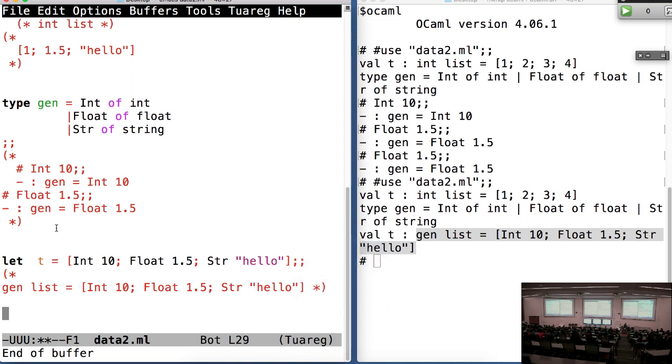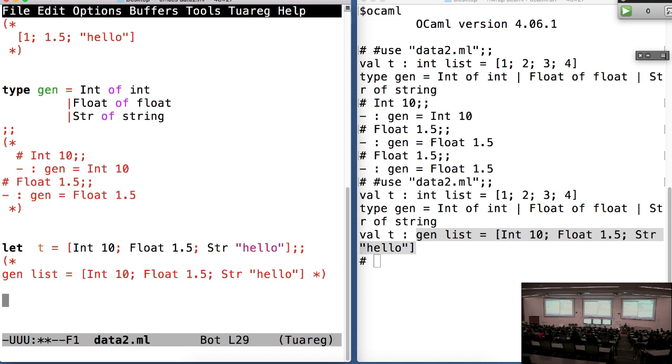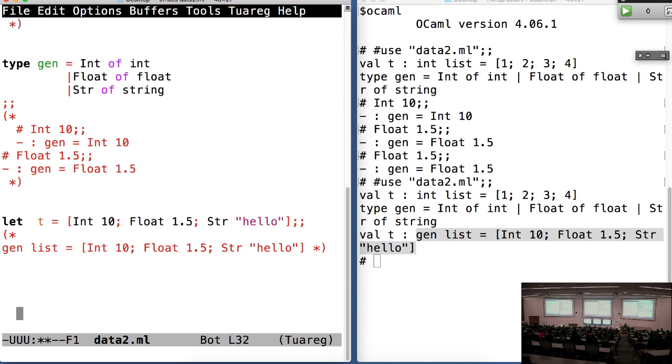Okay, anyway, cool. So that's the gen type. Now what if you want to print that? Then you have to match. The gen type is a generic type. For example, it's not int, it's not float, it's just gen type. So if I say let print_gen, if you give me an x, how do I print it? I'm going to match x with, it could be Int i, then I will print it as an integer, print_int i.